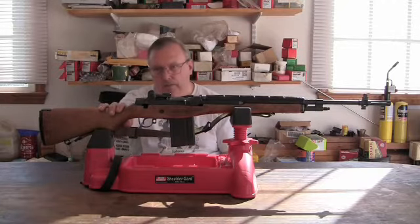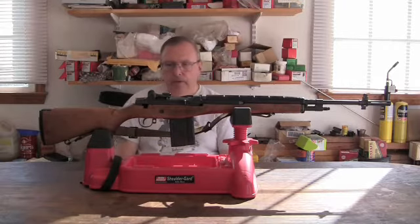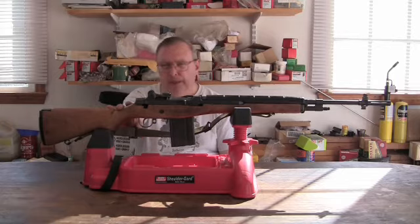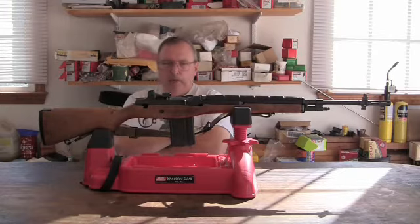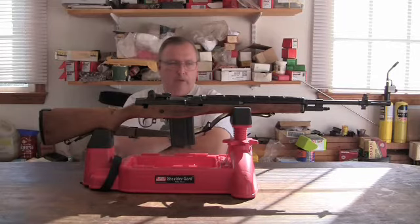The original stock was horrible — real rough. This is an old used M14 stock I got somewhere. I put it on there and replaced the hand guard too because the Chinese one was crappy. I shot it and had trouble with it; they said the bolt material was soft. So I got headspace gauges and it headspaced long. I went and bought a GI bolt, swapped it out, but it wouldn't quite close. It was a chrome-lined chamber on that Chinese barrel, so I stoned the bolt and fired it. Then I noticed the headspace started growing — something was amiss. The parts in those guns were not heat treated right.